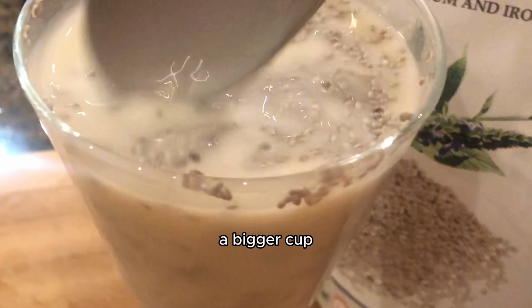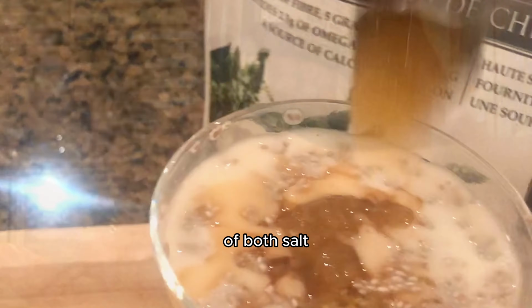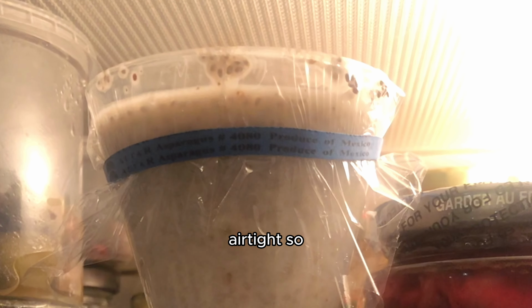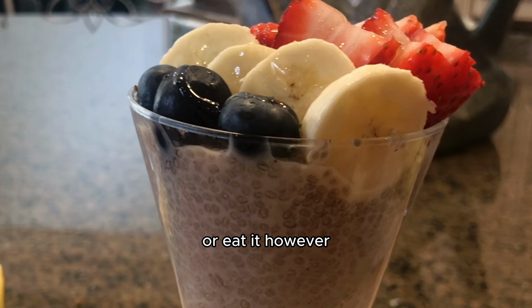Don't spill the seeds like me. Probably best to use a bigger cup, but then you'll add a teaspoon of vanilla, honey, and a pinch of both salt and cinnamon. Mix that up, cover it with some saran wrap. You can secure it with an elastic band to make sure it's airtight so the mixture works even better. Then put it in the fridge overnight, and in the morning, it'll be ready. You can add some fruit on top or more honey, or eat it however you like.